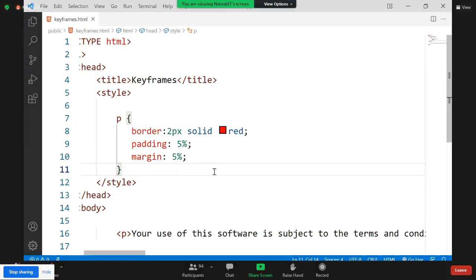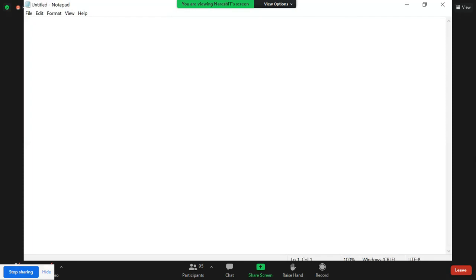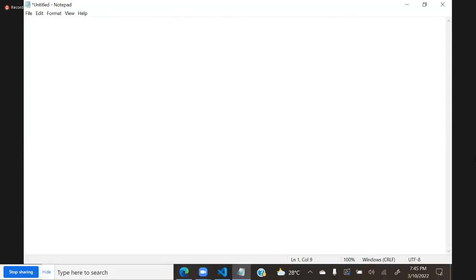For that, we will see how to add media queries. We will see basic media queries, how to use. Actually, media queries, we have at the net media.